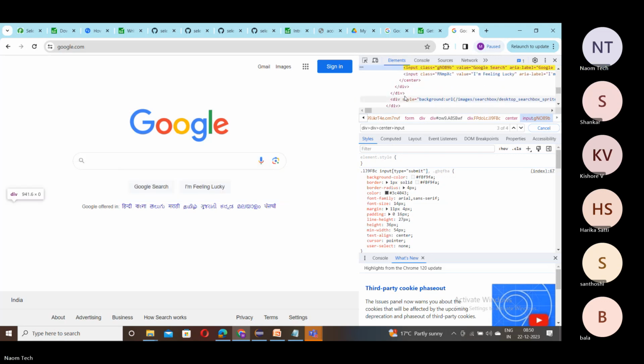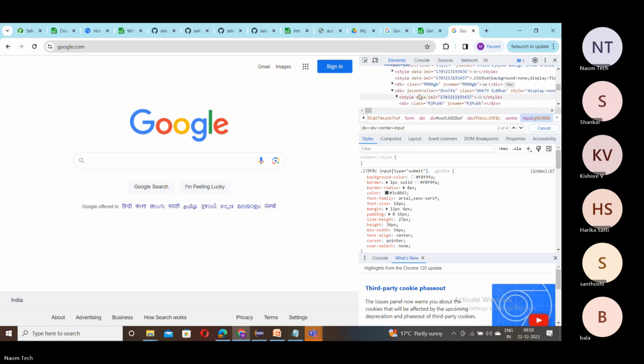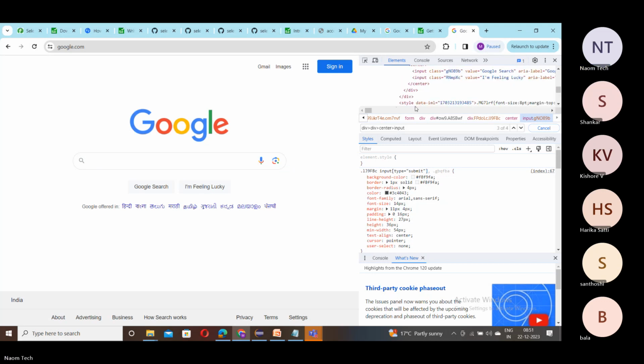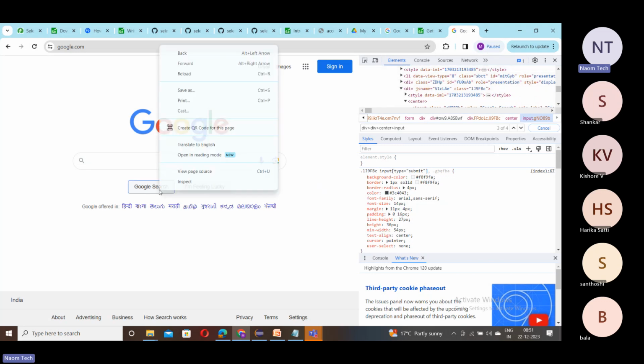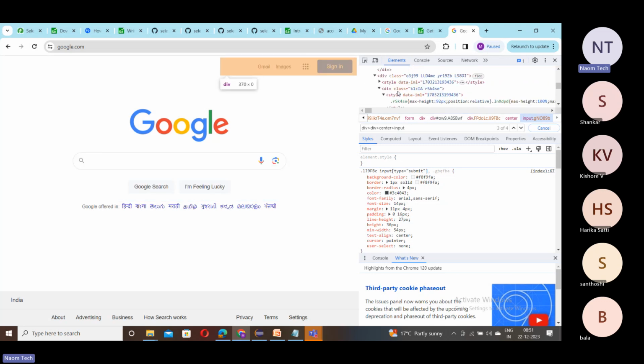Okay, this is finding it. No issues. This acts as a parent one. Now you have to look at how these tags are created. Just inspect it. You have input, before that you have center, before that you have a div, and before that you have some other parent. Now you are searching for a pattern like div, then div, then center, then input. This matches and gave us four matches.